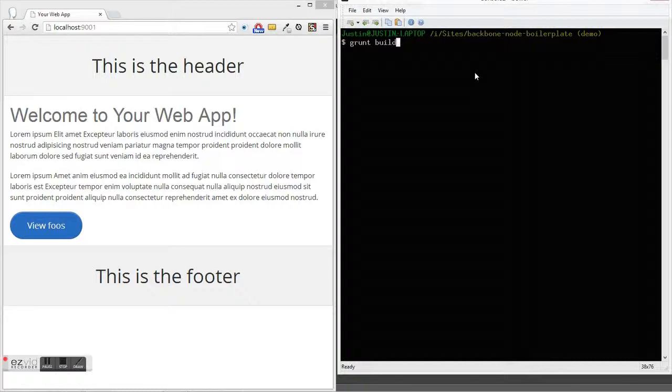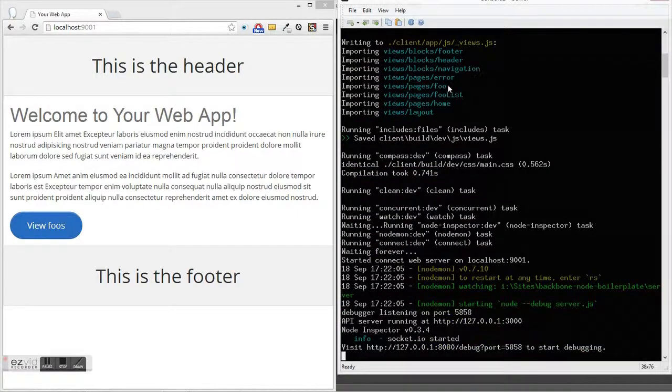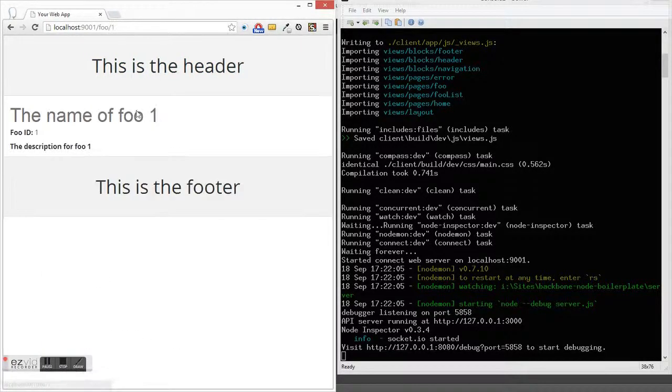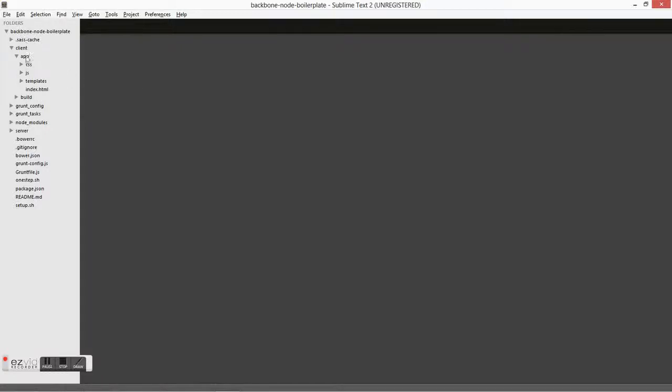We're going to start by running grunt build dev, and notice the browser flag to optionally launch a browser window once the servers are running. In this case, we don't need it since our browser window is already open. After a successful build, enable the live reload plugin so that the browser will detect changes made to development files. You'll see that I can click around through the app, indicating a successful build and communication with the node server.